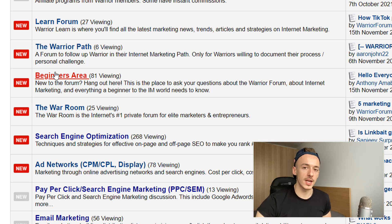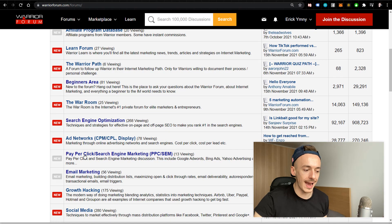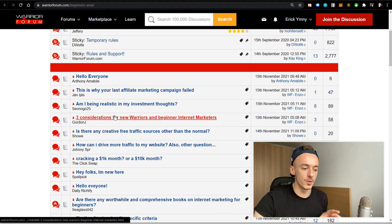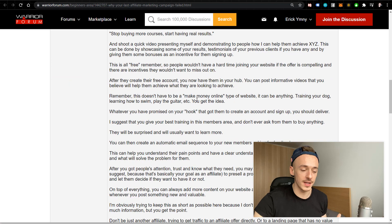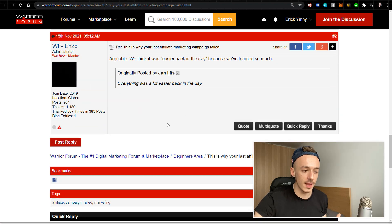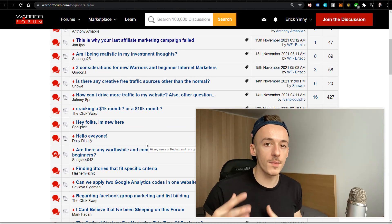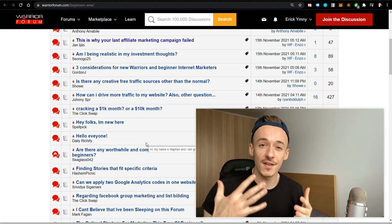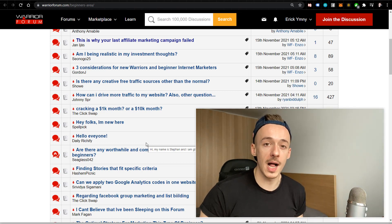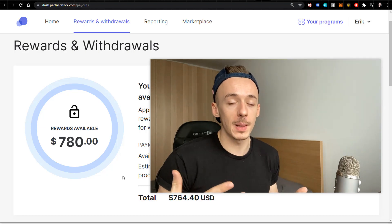Post in the Beginners area and the Pay-Per-Click/Search Engine Marketing section of the forum. Some forums don't allow signatures, but many do — just write helpful posts and your signature will appear underneath. Aim for about five posts per day; after seven days that's 35 posts generating traffic. If just five of those people sign up, you get paid $30 each, and that's easily how you make your first $200, $300, or $500.